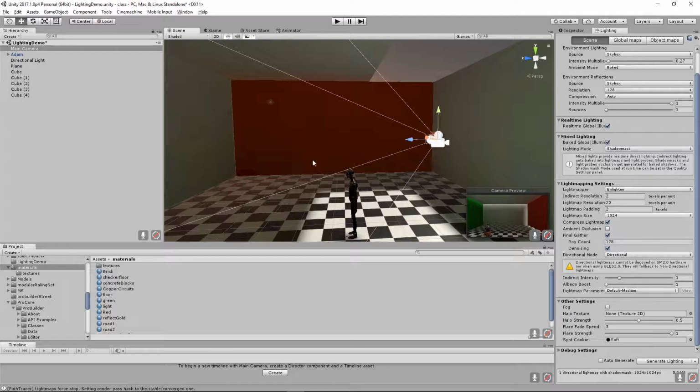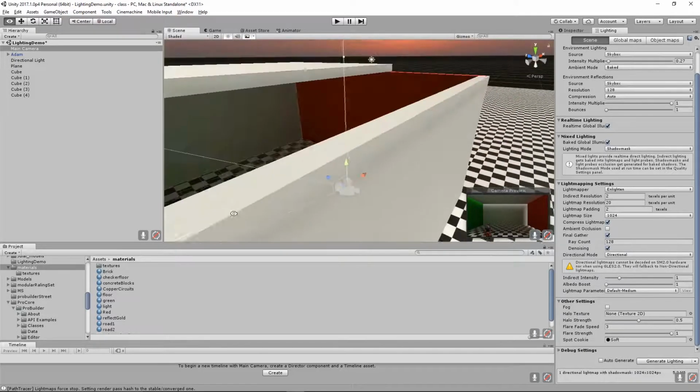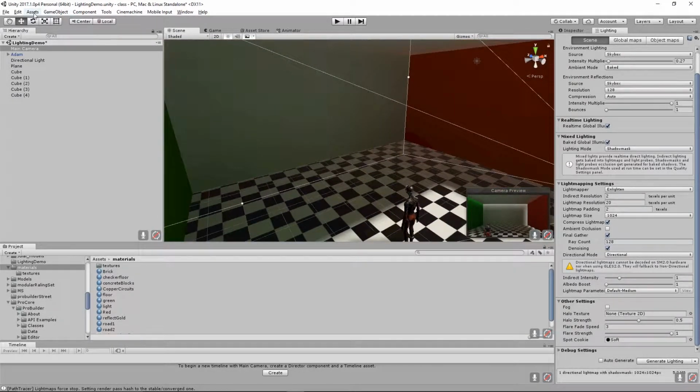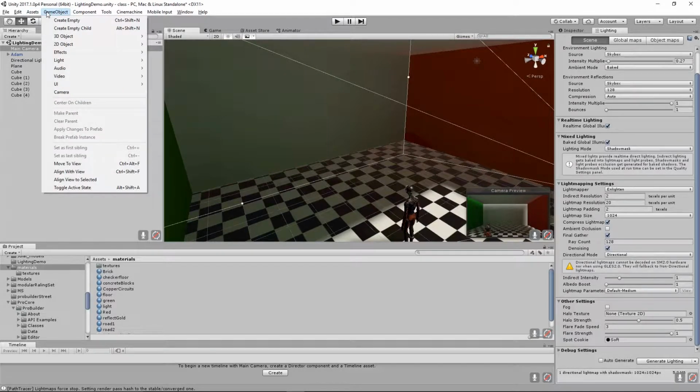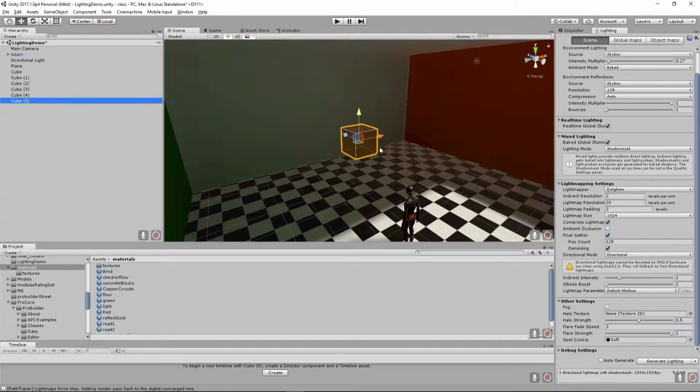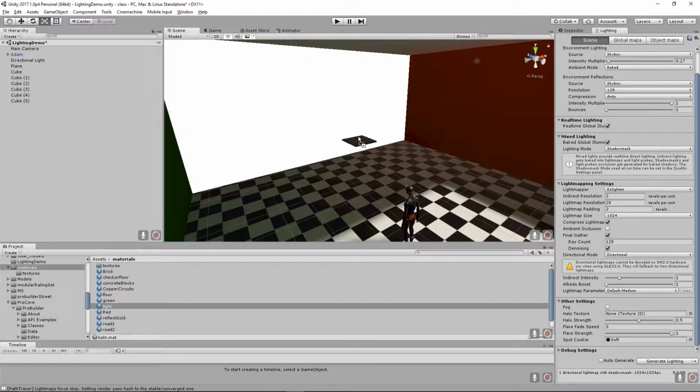All right, so what else can we do here? Using these materials, we can create, not just using lights, we can also make objects themselves emit light. So if I wanted to make, let's make a box. We're going to make it like a fluorescent light at the top of the ceiling here. So we'll create a 3D object, cube, scale it down, and I've made this light material that I can drag onto it.